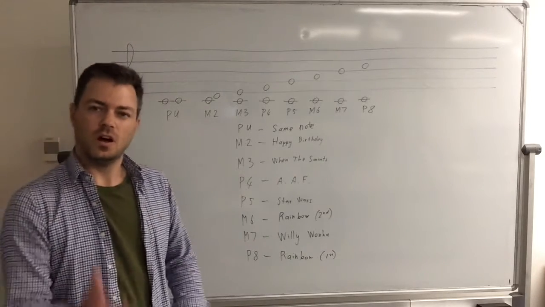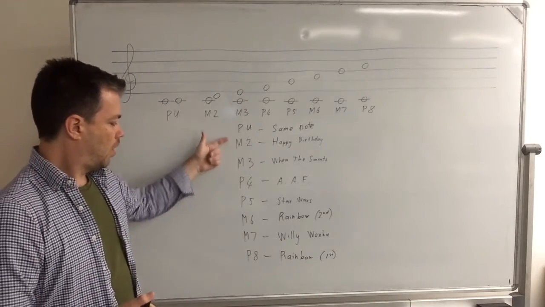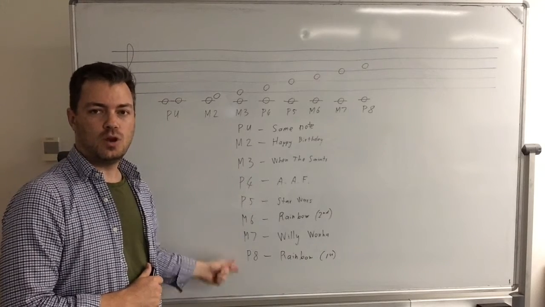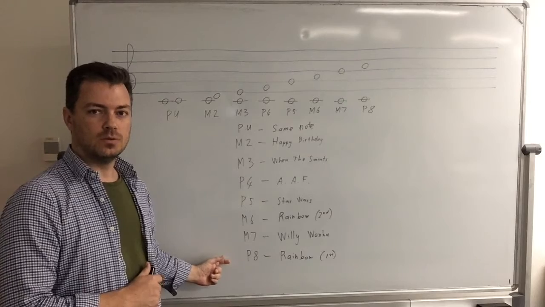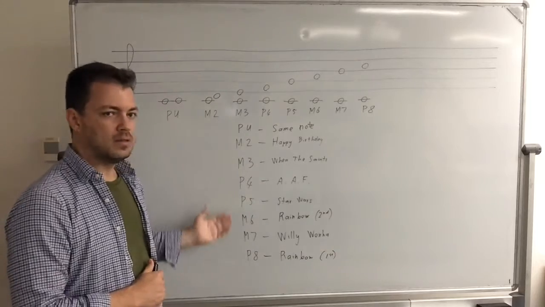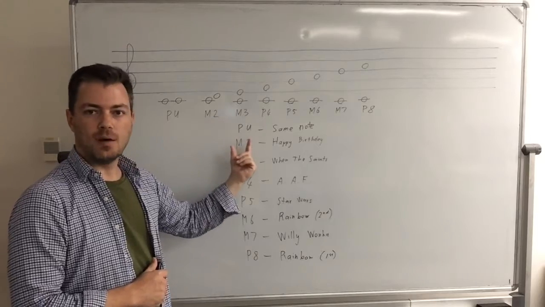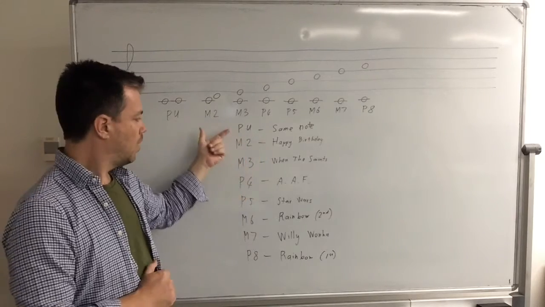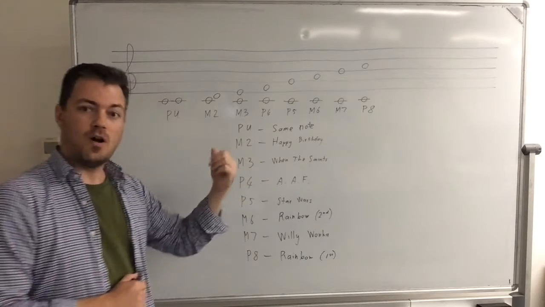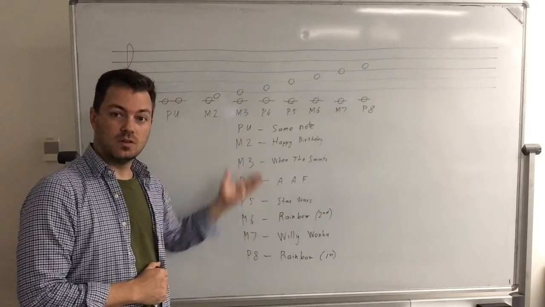Okay, so there's 8 intervals. I should have said at the start of that, I didn't repeat any intervals. So if you've done that successfully, you should have one of each of those intervals. And when you write the intervals, you should be writing the letter and the number, or the U in the case of a unison. So M2, always use a capital M and a capital P, because you might remember a lowercase m. What does lowercase m mean? Minor. And we're just doing the diatonic intervals.